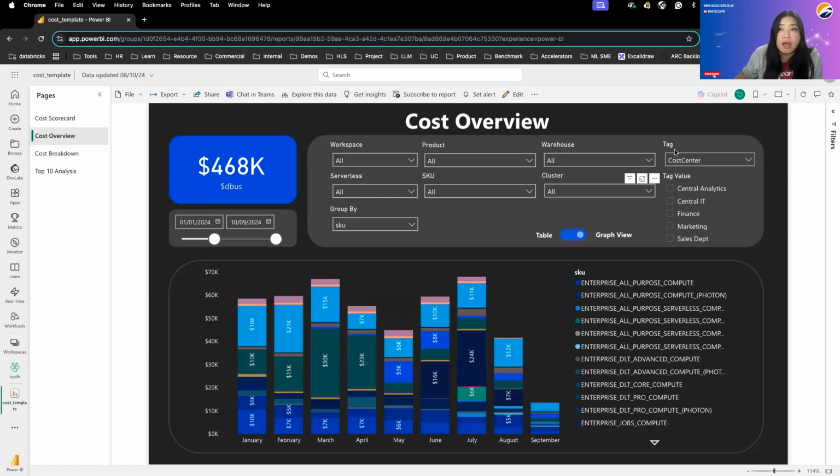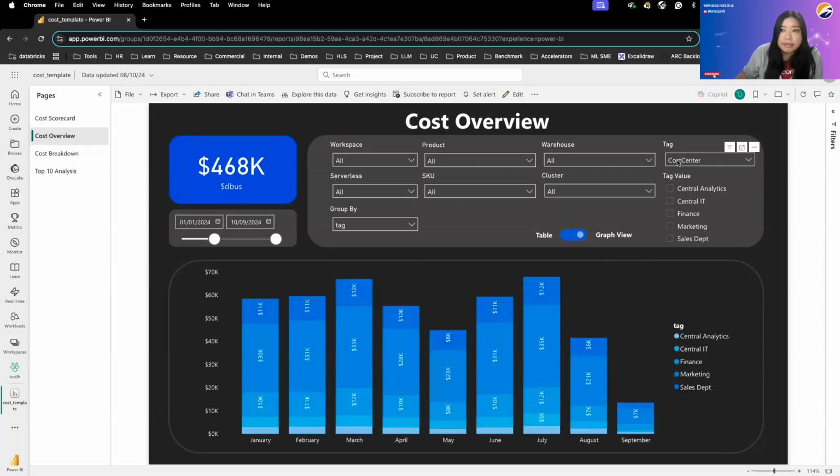And then depending on which tag you selected and whether all of your compute is tagged, you can also group by different tags as well. So in this case, I have selected the tag name as cost center. That's why these are all cost center names that I'm drilling down with.